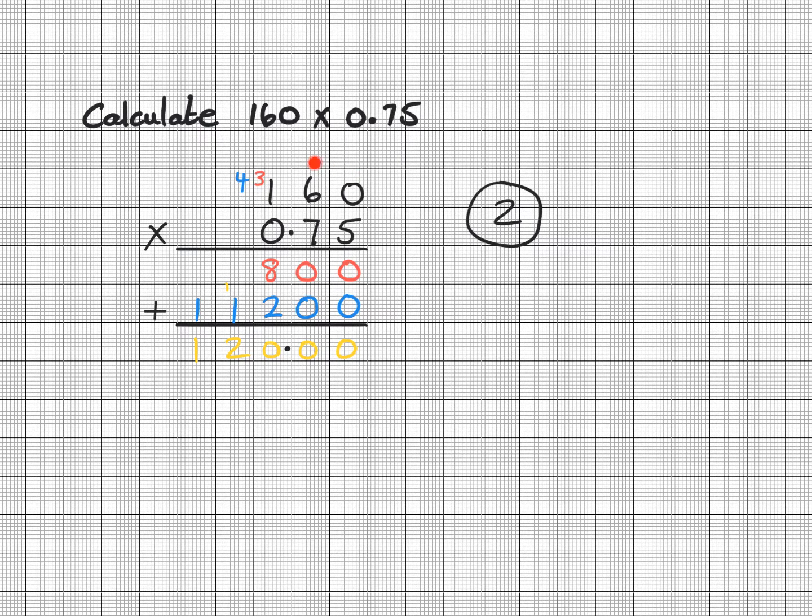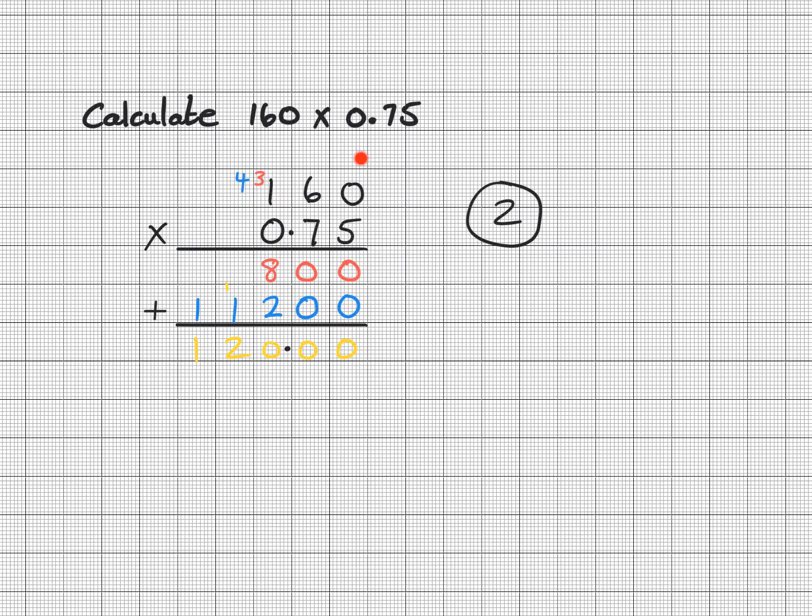Alright, well you should have set your sum out pretty much like this, 160 multiplied by 0.75. Now I've put that decimal point in here just so that the numbers themselves aren't looking weird with a decimal point in the middle. Then simply multiply your 1s out, which gives you that number over there. Multiply your 10s out, obviously making sure that you put your 0 for your 70, and multiply all those out, and we get that number, and obviously we have to add that up.